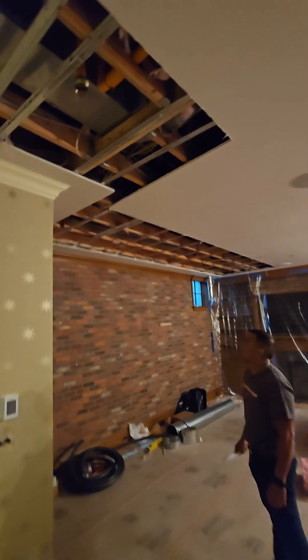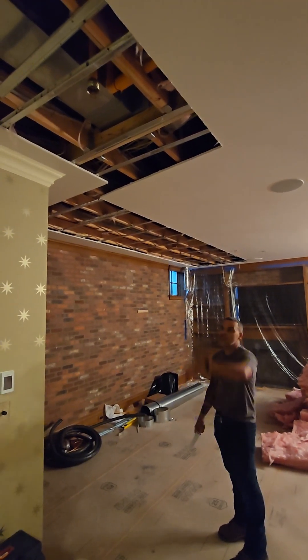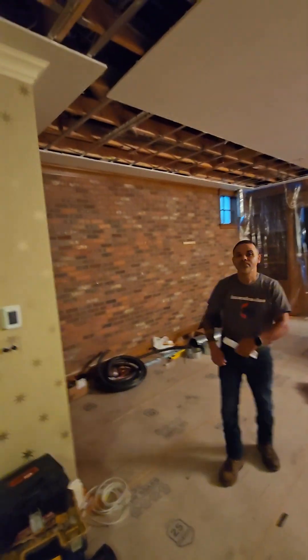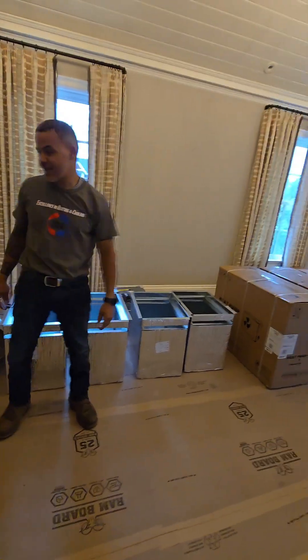There are flexes here doing the same thing, going from the basement to the kitchen, all the way up to the ceiling, to the dining room and the living room. What this teaches us is that high velocity systems have rules, and they're not very forgiving when you break those rules.